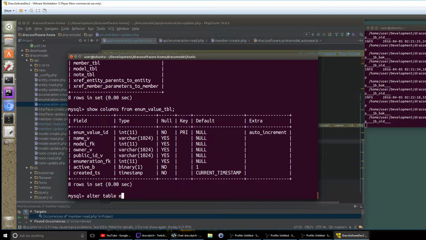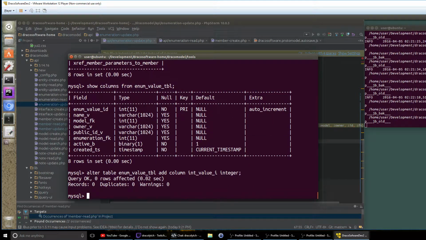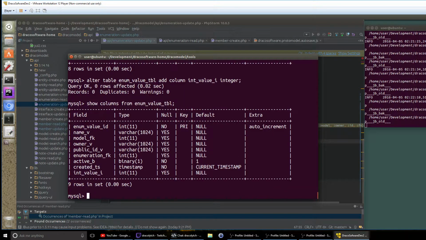Alter table enum value table add column int value I integer. Can be null, default is null, int value I. Beautiful.